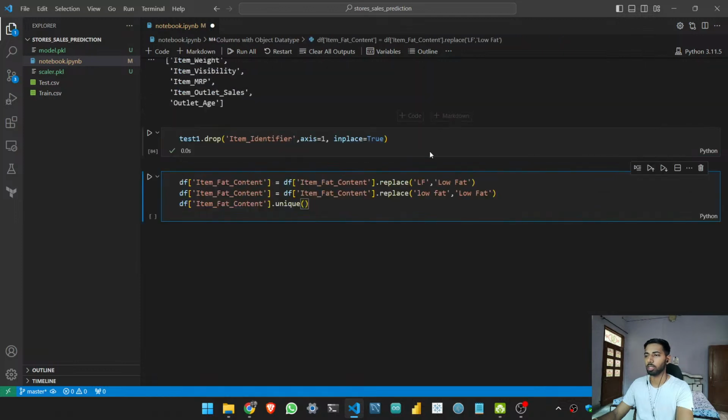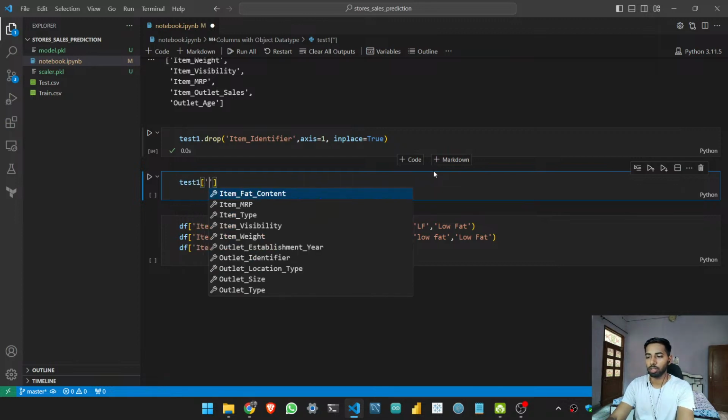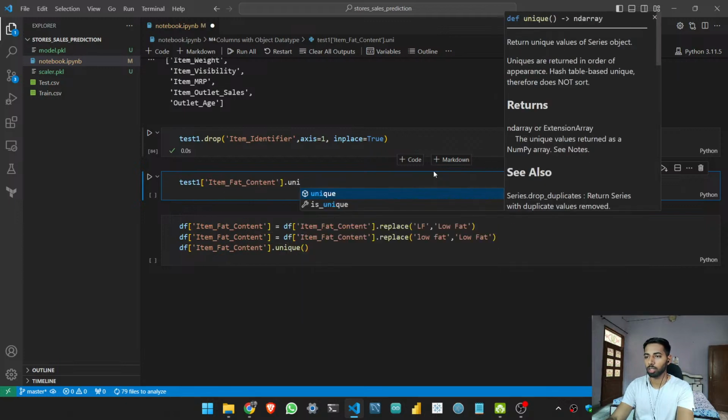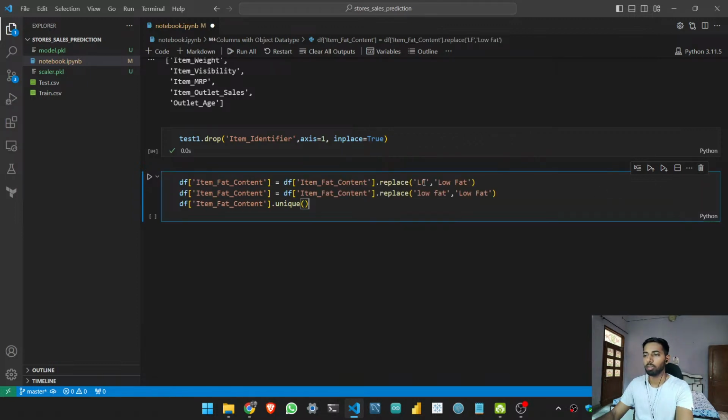First, let us check whether there is need of this or not. Of column item fat content dot unique. Yes, there is the same problem. There is LF, low fat, and low fat. Three different categories, but we know that these all are just one category. Again, we have to do the same thing. We will replace LF with low fat and small low fat with low fat.